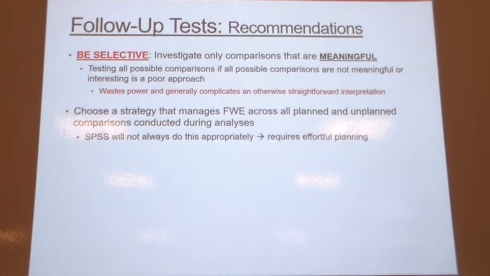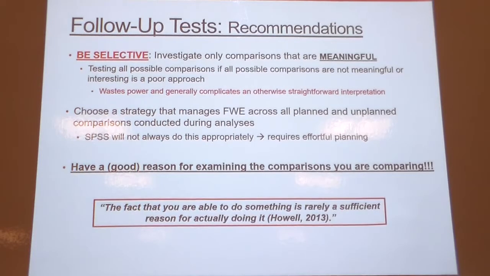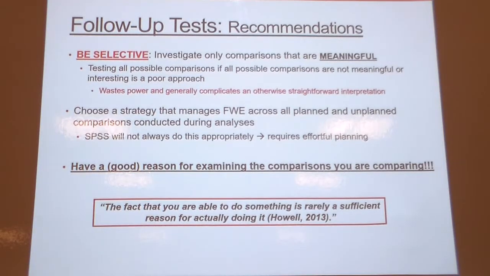Keeping your analyses to a minimal number of fairly meaningful theoretical tests is going to be your best approach. Even if you have a small number of comparisons, you want to choose a method of testing and controlling for type 1 error that's reasonable, that you could stand next to and say, these are the tests I did, recognizing the possibility of inflated type 1 error, considering aspects of the design, sample size, and things along those lines. This is my approach. Maybe I control, maybe I don't. You just need to be able to provide a good justification for whatever you chose to do. So have a good reason for comparing what you're comparing. What makes this so hard is that there's no right way to do this.